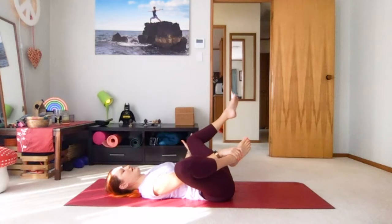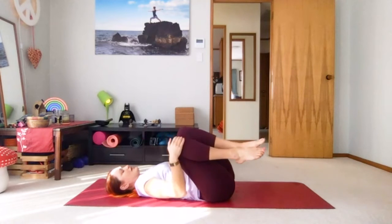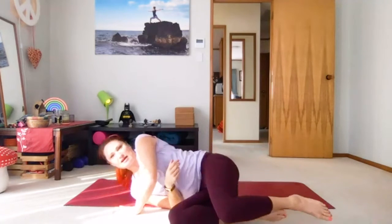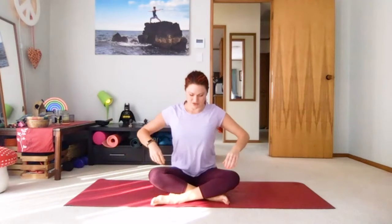Okay, and then slowly gathering the legs in, hug them up towards you. Come and roll all the way over and up to a seated position. Cross legs. Close your eyes again.